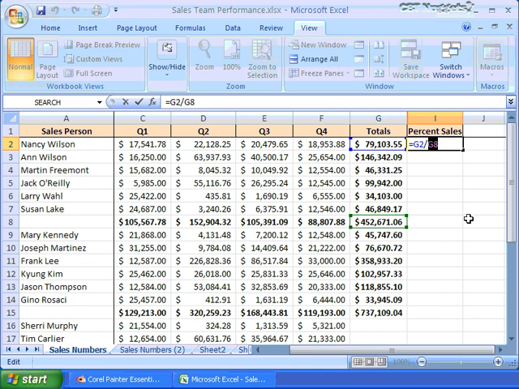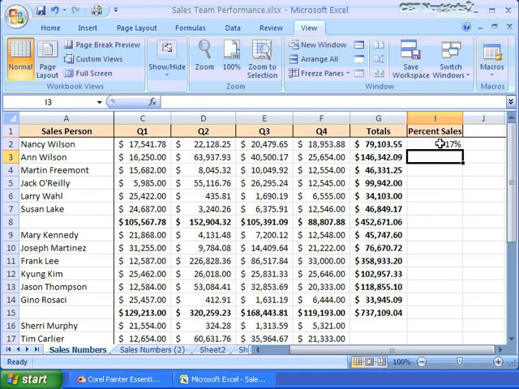So I'll select that and I'll press F4 on my keyboard. Notice now I have dollar signs around my denominator: $G$8. This is an absolute reference because it's saying no matter what, stick with column G and row 8, or cell G8. You could adjust this. Maybe you wanted just to stick with row 8, but you did want it to be able to move from column to column. You could just put a dollar sign next to 8 and have none next to the G. But this is what we want. That looks good. I'll press enter.